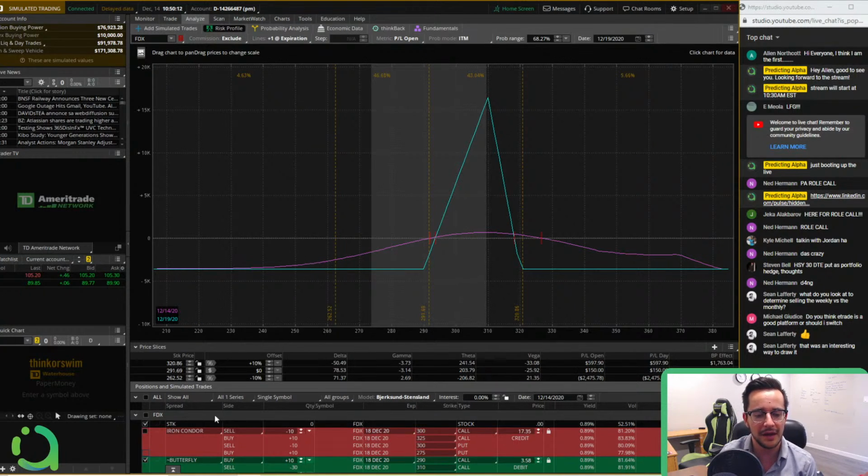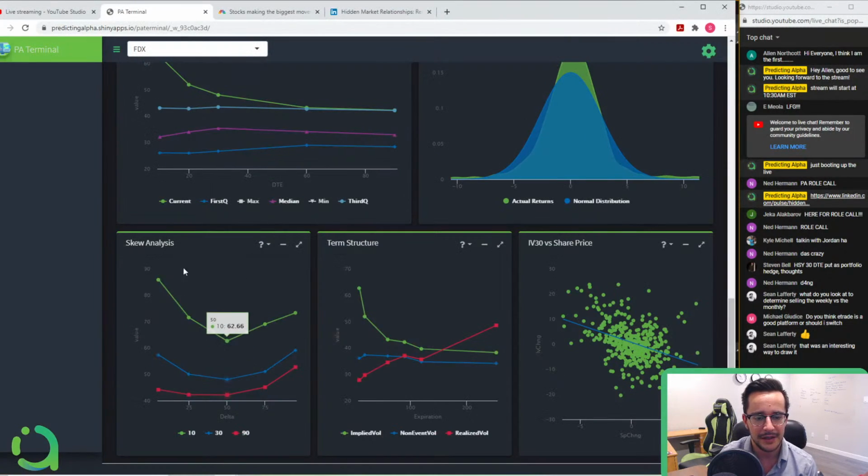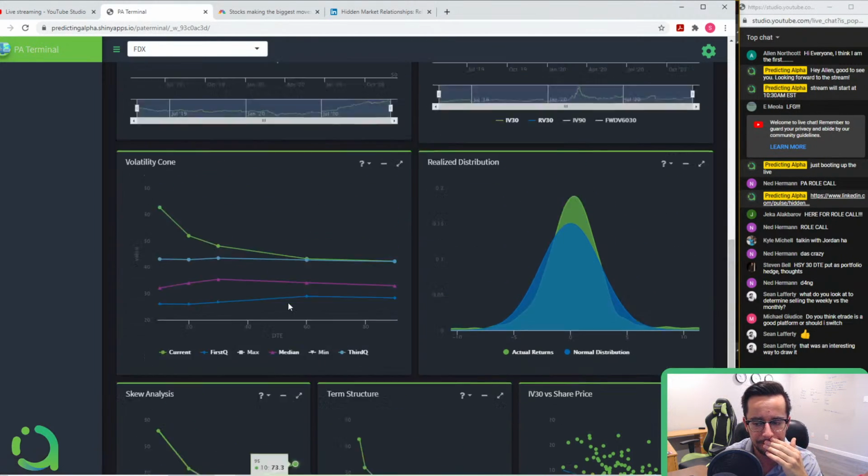And what we have to thank for that is this skew analysis, right? We can see that the implied vols for the out of the money calls and for the out of the money puts are elevated relative to at the money. We want to be able to take advantage of that kind of thing. And knowing your product and how to structure it to take advantage of what you're seeing on the chain is exactly how you do it.